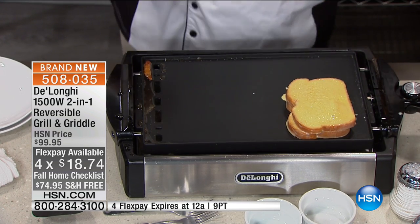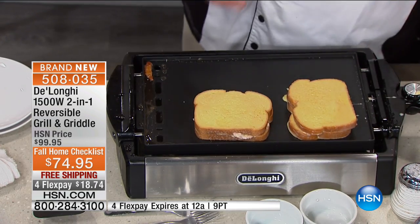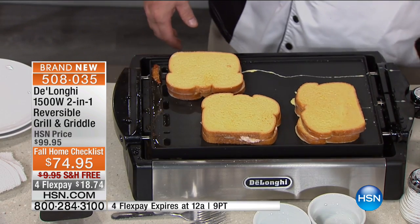And let's talk about, what is that, French toast? We'll do a little bit of stuffed French toast here. It's one of my favorite dishes. And it's one of the great, great things about having a griddle. You know, you go to those great diner places and they do those fun meals. You get the short order cook thing going. You can do that in your own kitchen now.